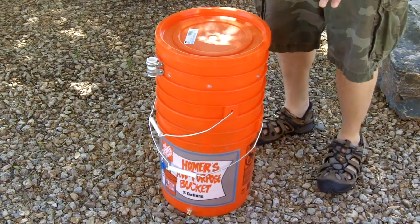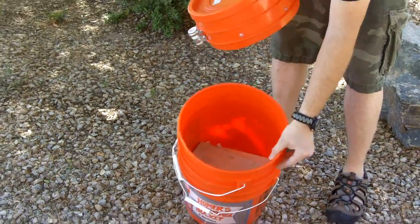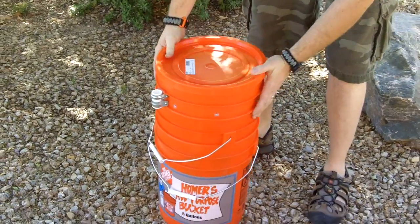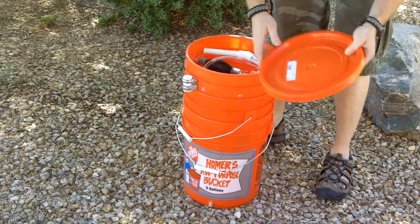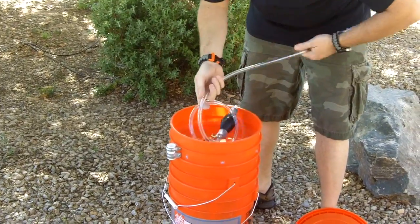Okay, as you can see, this is what it's like all packed up, ready when you go into the field. Obviously in this bottom here, there's plenty of extra space if you want to store towels, soap, things like that. I'm going to show you how quick and easy this is to set up. First, you pull off your top lid, set it aside. You pull out your sink components.